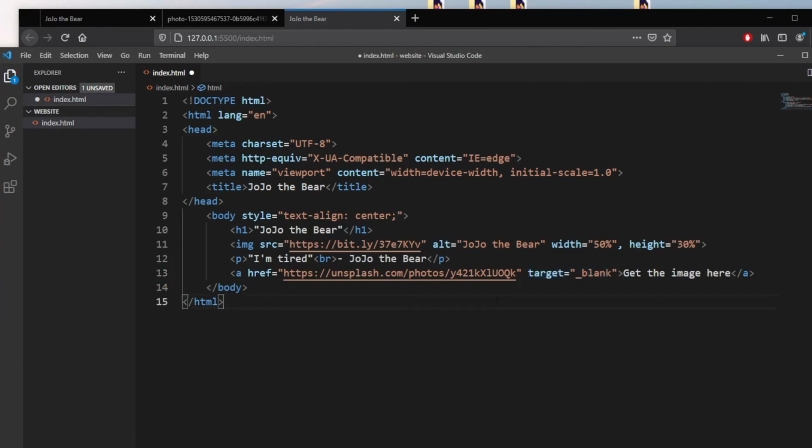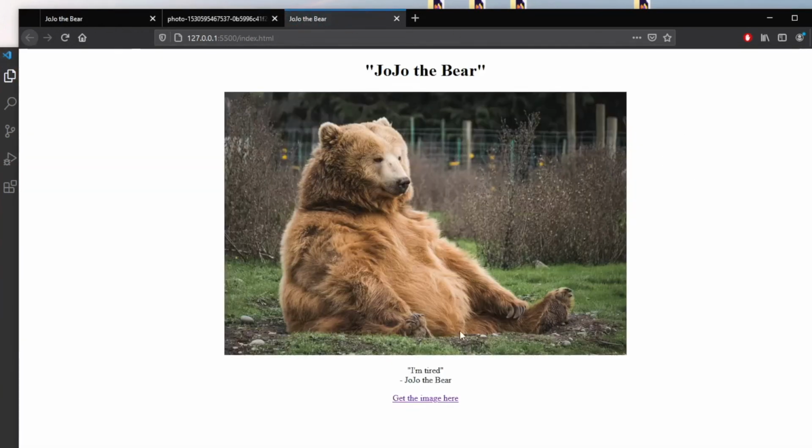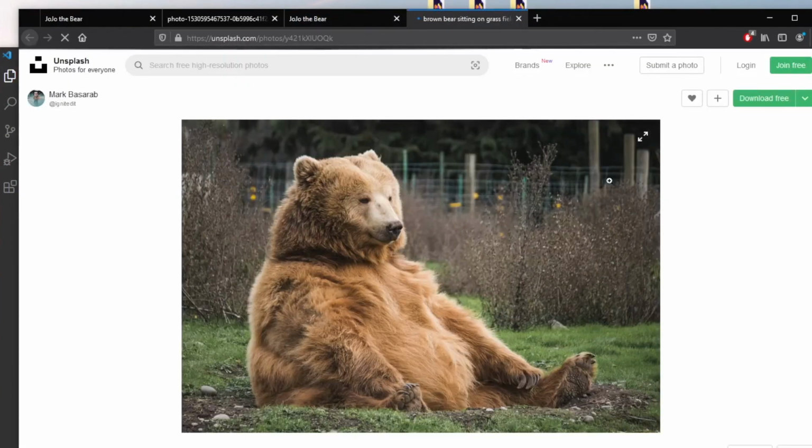Otherwise, it will open in the current tab and it will take the user away from the website. And there are also other attributes that we can add for the target, but I believe this one is the most important one you should know for now. And when we save and run the site, you will notice that we will have a nice link at the bottom centered that when we click on it will take us to a new window with the link specified.